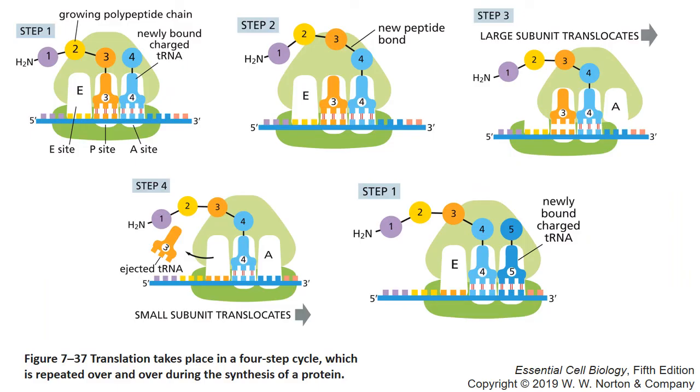All right, so here is translation in its multiple steps. And I should probably tell you that, very similar to transcription, there are 3 main events that you're looking for. So in transcription, we had initiation, we had elongation, and we had termination, right? All about attaching the RNA polymerase, finding your starting point, matching the template with the DNA to the complementary RNA strand, and then reaching the terminator sequence.